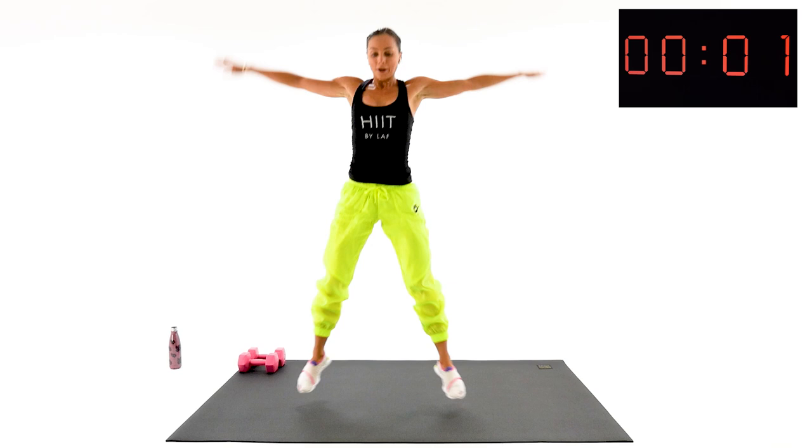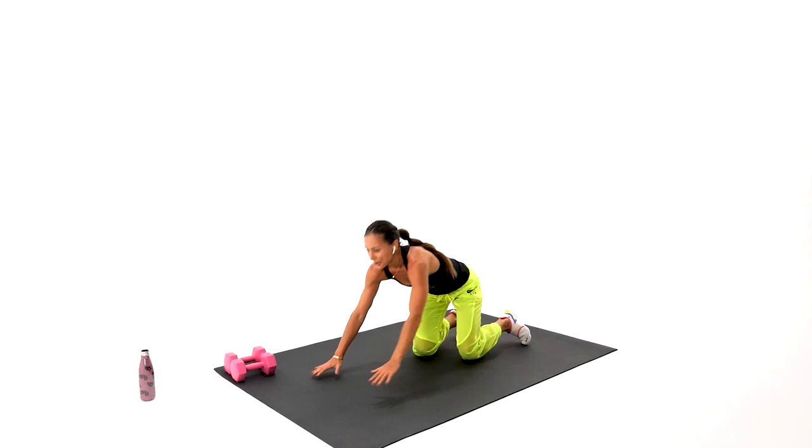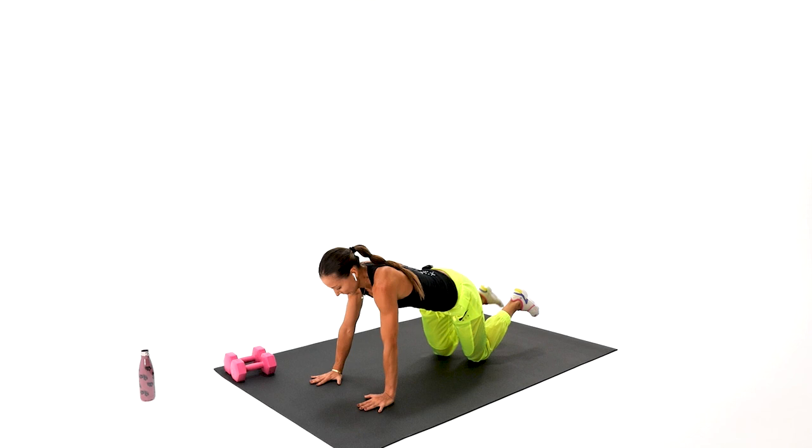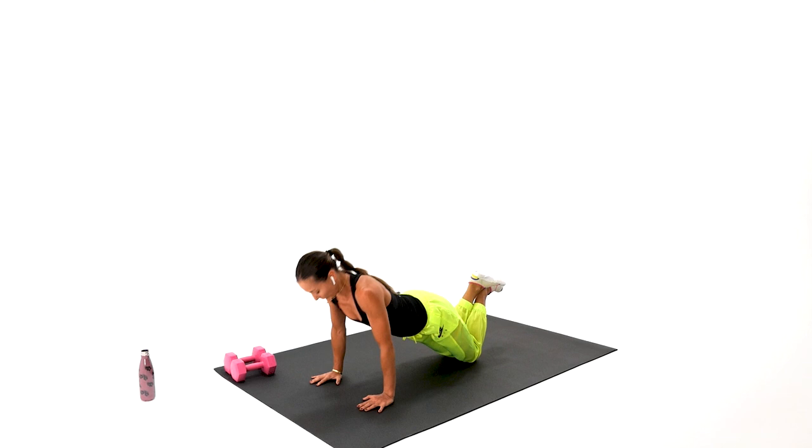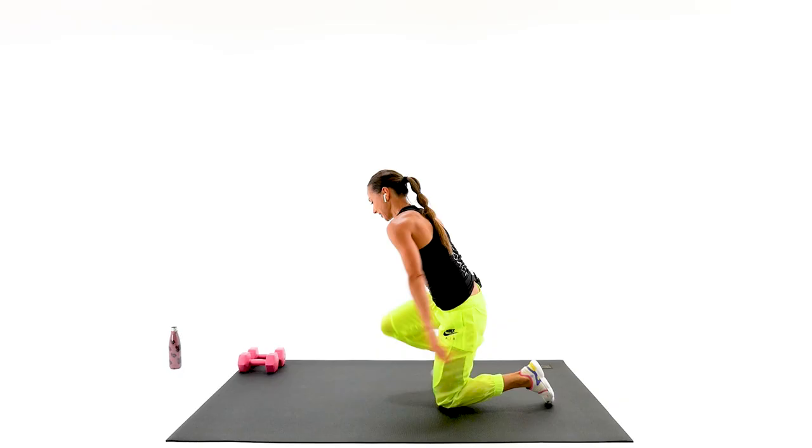Tricep push up. That fast, quickly. Let's go, guys. 1, 2, 3. 3 left, guys, come on. Only 2. I feel like my arms got a little bit rested for this round.